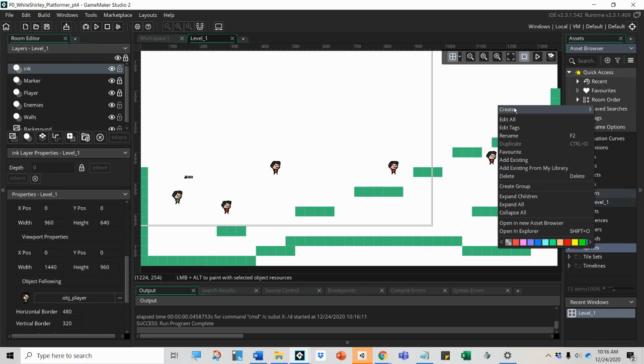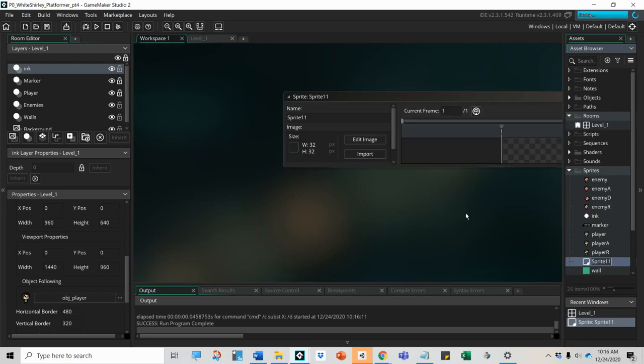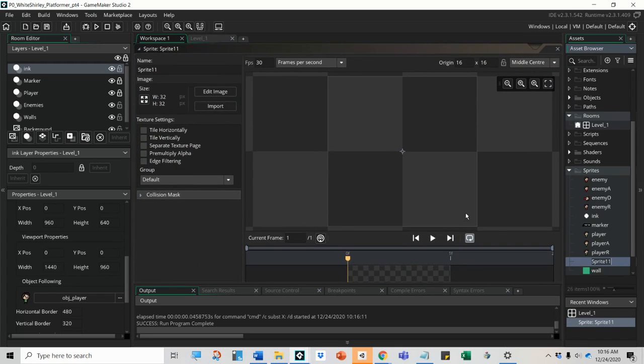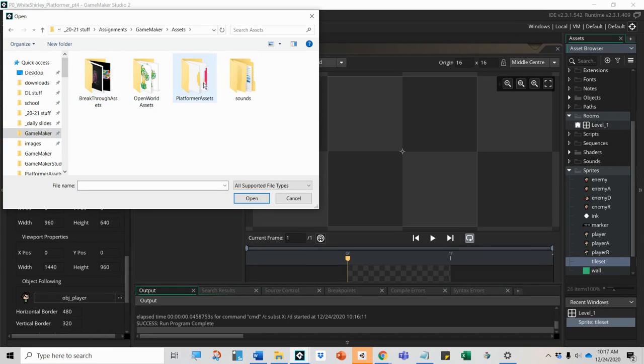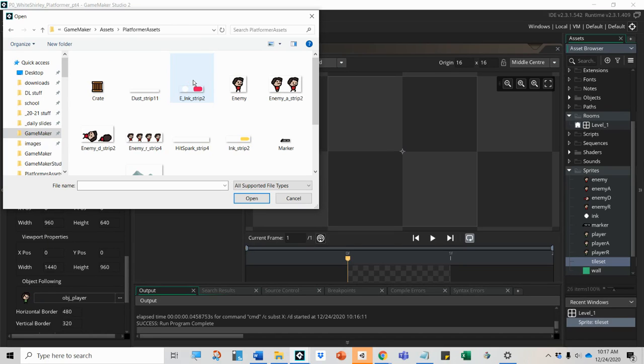So we're going to create a new sprite, and we're going to call it Tile Set. And then we're going to import from our assets, platform assets.